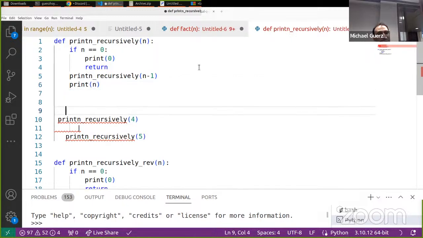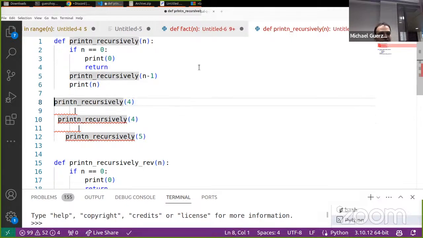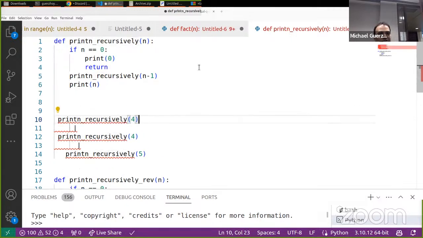So what happens actually is that it goes down to 0. And this call is going to hang out until 0 to 2 is printed. And that means that the call to 2 is going to hang out until 0 to 1 is printed, and so on.